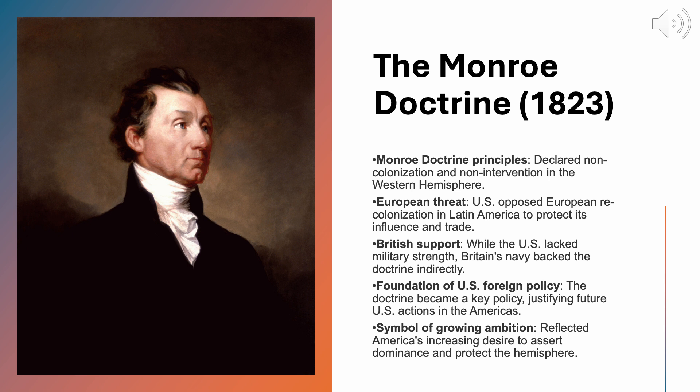The United States, under the leadership of President James Monroe and Secretary of State John Adams, viewed this European interest with suspicion. A re-establishment of European colonies in the Americas would not only threaten US influence in the region but also limit the nation's economic opportunities for trade with newly independent Latin American states. Britain, which had significant commercial interests in Latin America, proposed a joint declaration with the United States to deter European intervention. However, Adams and Monroe believed that such a partnership would limit American autonomy and might make the US appear subservient to British interests. Instead, in his annual message to Congress on December 2, 1823, Monroe articulated what became known as the Monroe Doctrine.